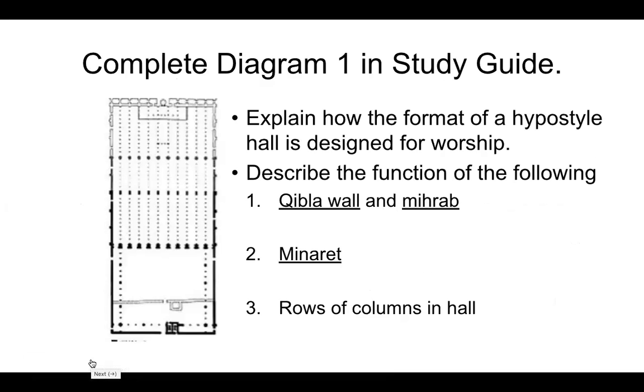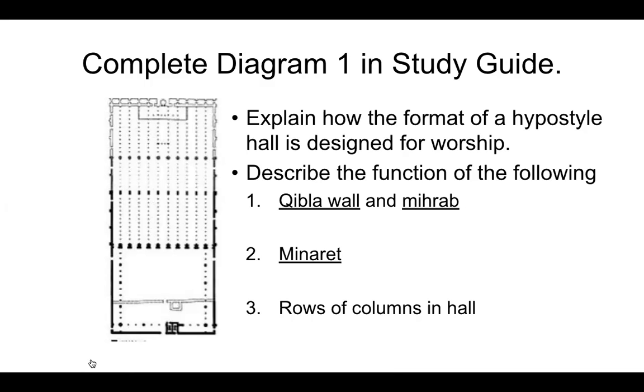So we have seen two structures so far, the Kaaba, which is more like a monument in a mosque, and then we also looked at the Dome of the Rock, which is a holy site. It's not a mosque either. And so the first style of a mosque is what we call a hypostyle mosque. And so we know hypostyle halls already. We learned about them in ancient Egypt, and we've talked about them since.